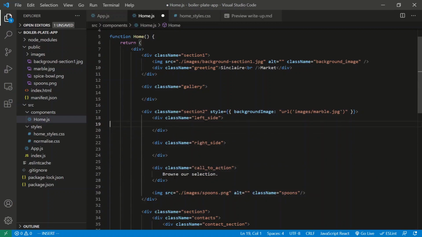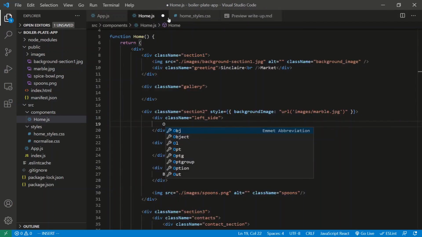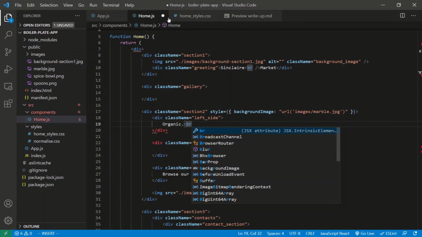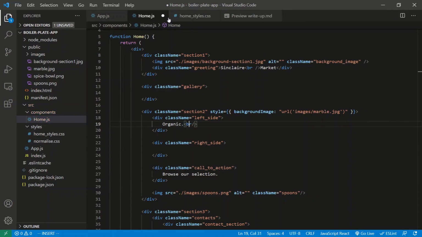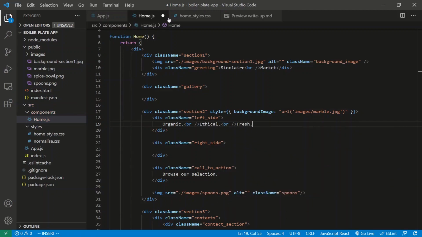And the left side was what? Left side was organic, ethical, fresh. So organic, we'll do a period, BR slash, organic, ethical, BR again, and then fresh, and no BR there.